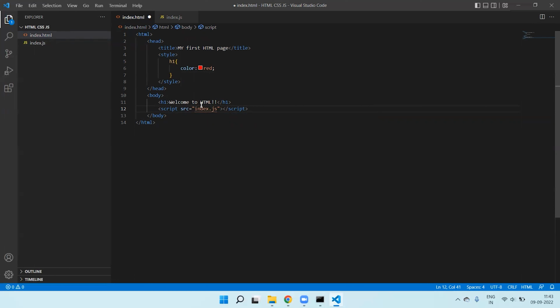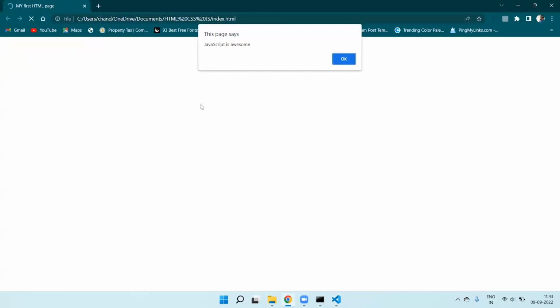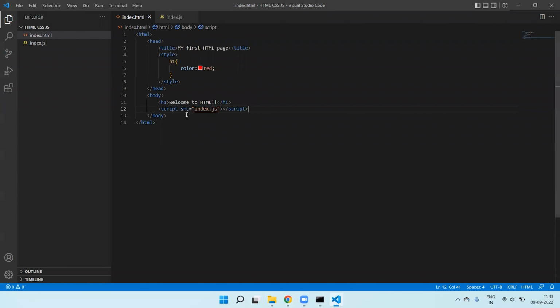If it is not there, it will not be able to find that file, so nothing will work. But it is able to find the file in the same folder, right? I'll save this, go to the browser, reload it, and it is running that code from that file. It is saying JavaScript is awesome. So these are the two ways we can use and run JavaScript in our HTML pages.